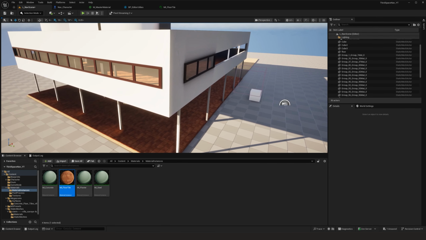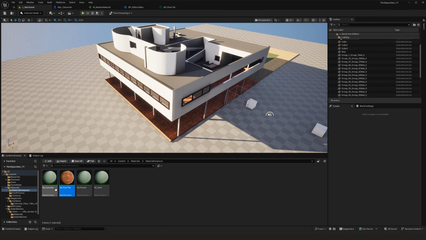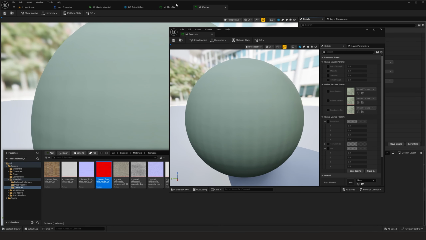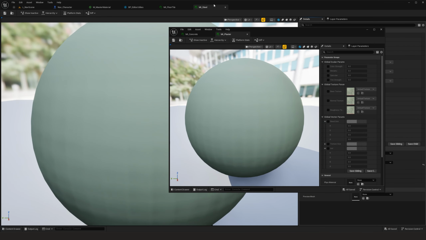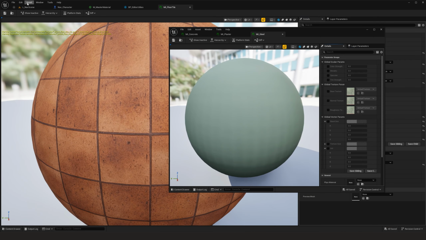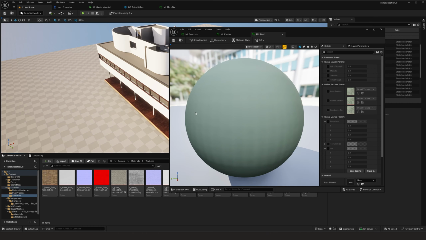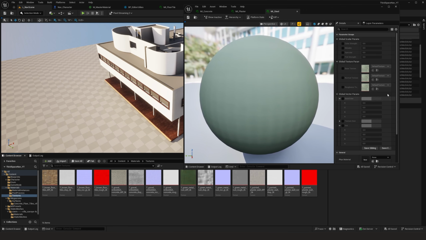Okay, now let's repeat this process for the rest of our materials in the scene. So going over to our concrete, open up concrete, plaster, and steel. I'm going to nest these in a smaller window so that I can simply go to my textures over here, and for each of them, find the appropriate texture and apply them.